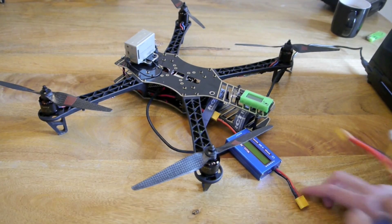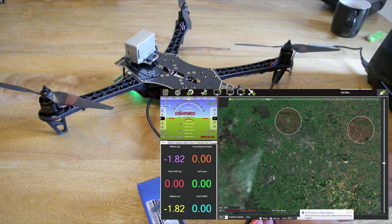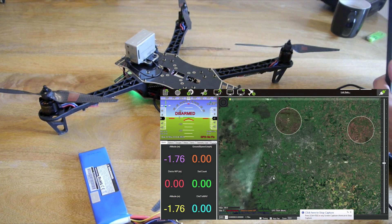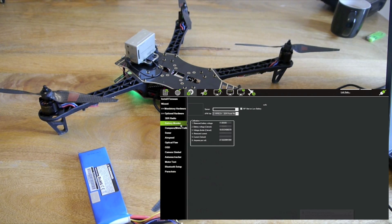What this will do now is when you apply power it will force the quadcopter into the table, so that you can do the test with the current draw of the motors. So plug in your battery, start up Mission Planner, connect to your copter, and then go to initial setup, optional hardware, battery monitor.